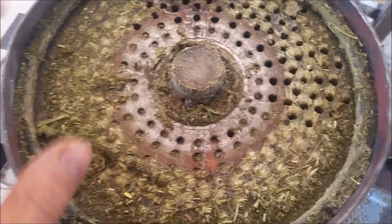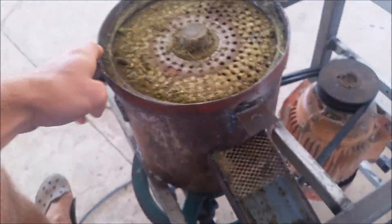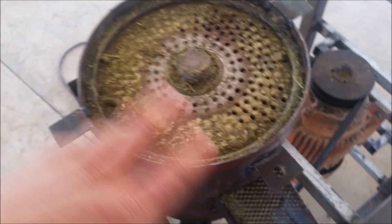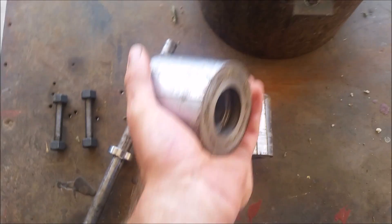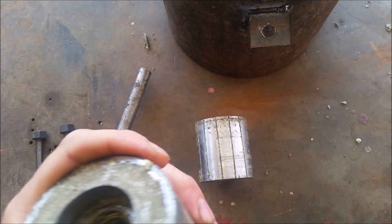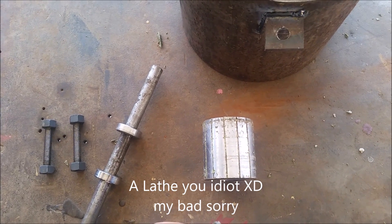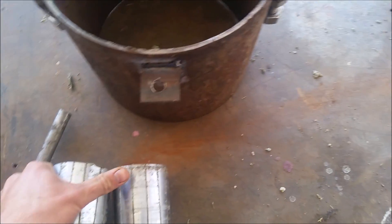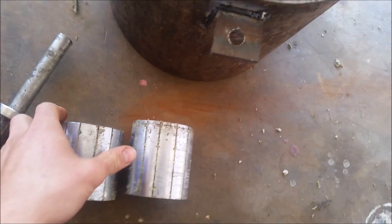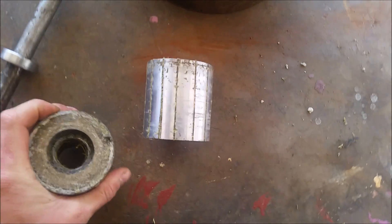The most work in this machine is of course drilling all the holes. As you can see, it's just a normal steel pipe and some welding, and then you're done. What you also need is the rollers — I got these from a scrapyard. I luckily had a friend with — I don't know what you call it in English, in Afrikaans it's called a 'draaibank' — a lathe or turning table. You need two of those.